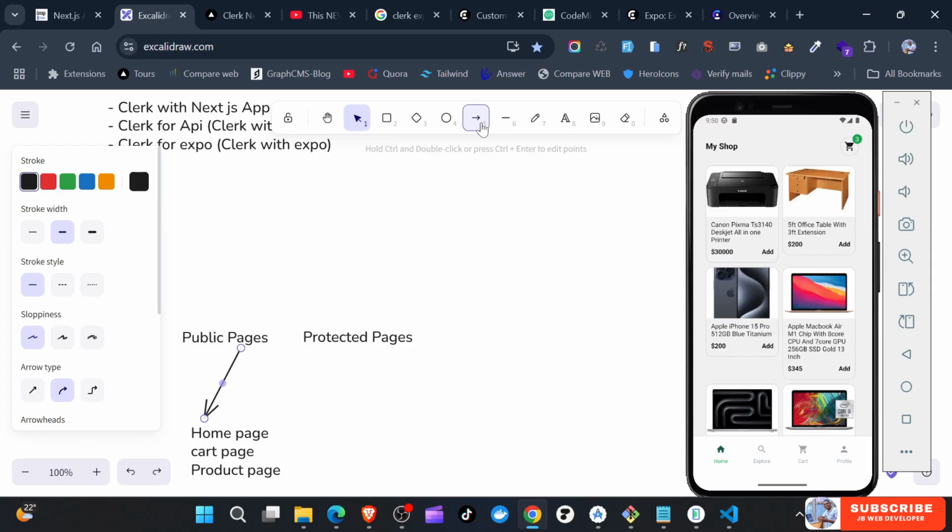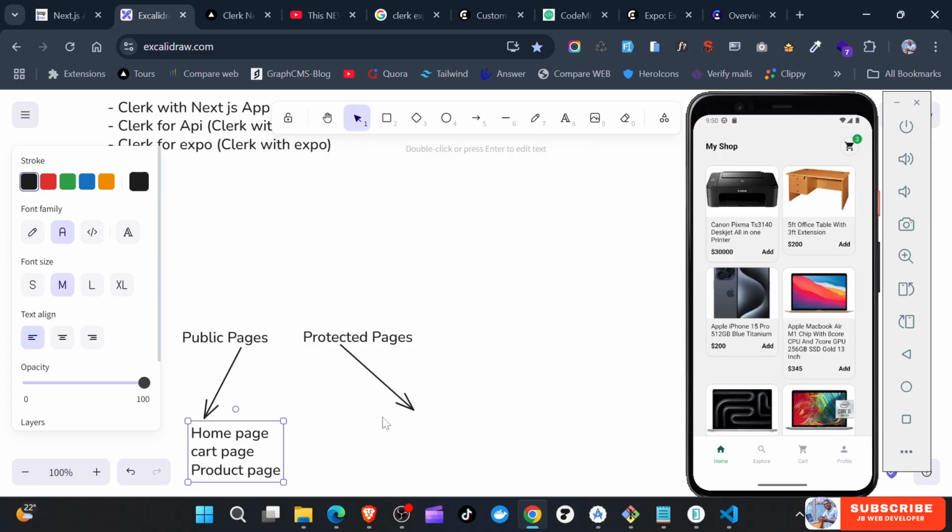But then you also have the protected pages, such as, let's say, a dashboard page. Then you have a profile page. You can even have some more pages, like a checkout page. So these are some of the protected pages.